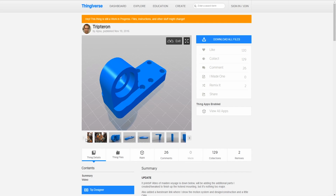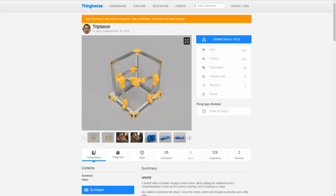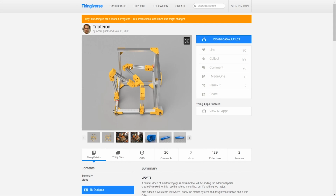There are a few things that we would want to change, and obviously the end effector is completely different on ours, because we would have one joint here, one joint back over here for the Z, and then another joint here for the X. So another joint would be where that joint is, and this joint would be sort of where it is. Also with this design, you'll have more of a front. This diagonal here would be like a front. Here you don't really have a front.